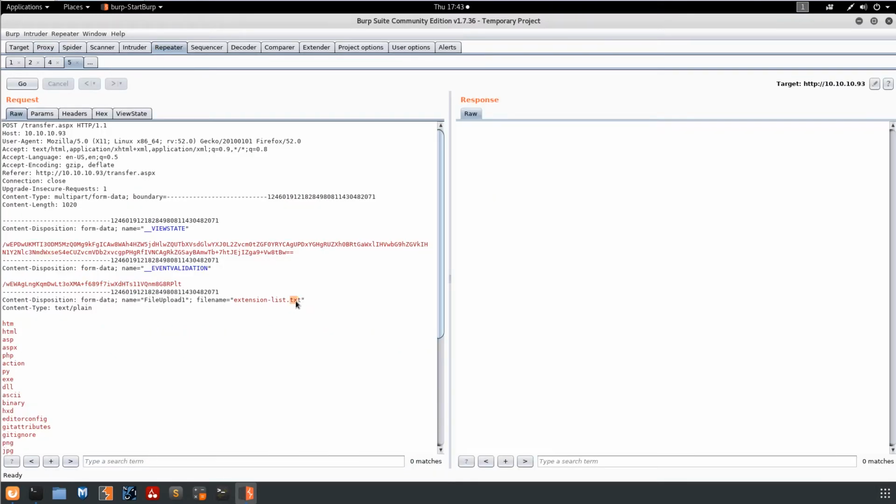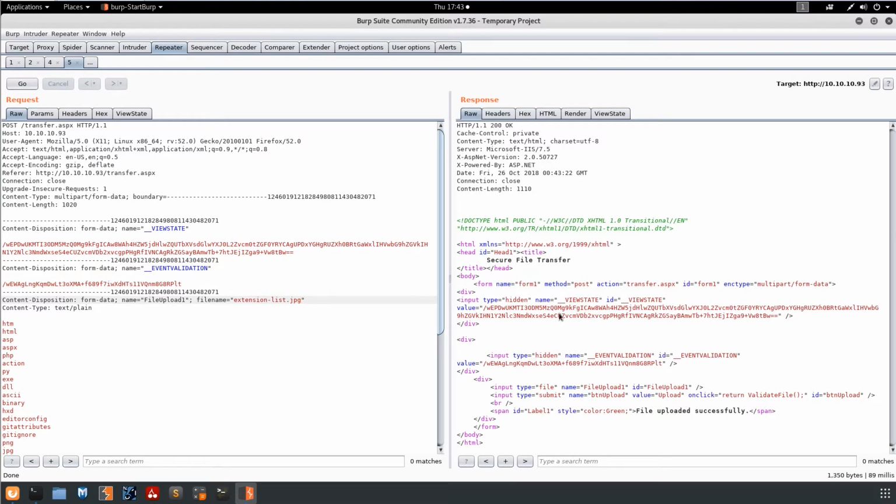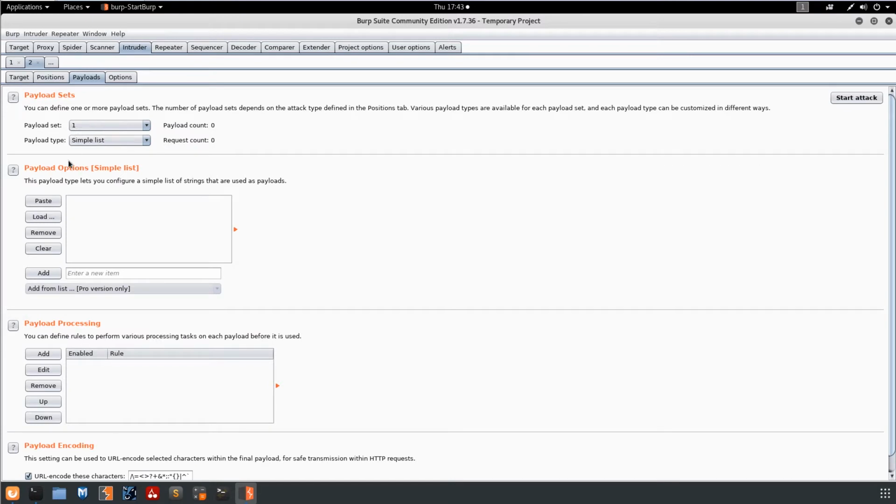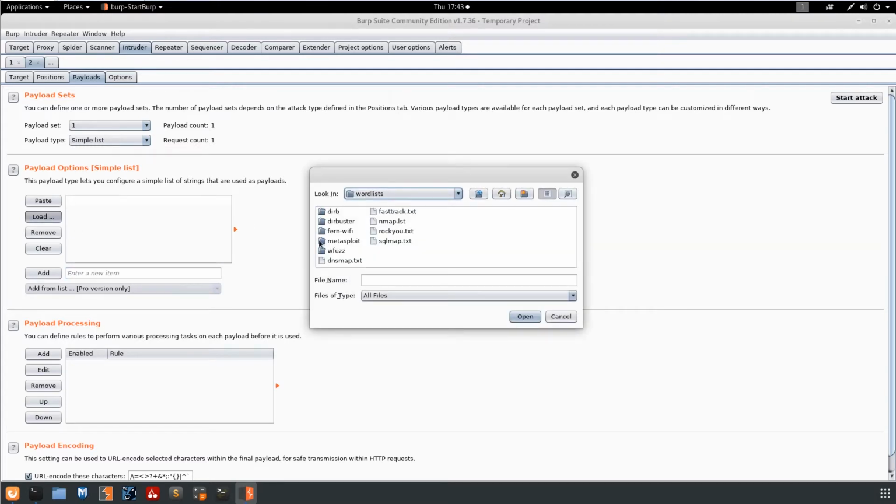If we change this txt to JPG without changing any of the contents, file uploaded successfully. So we should be able to use Intruder and simply modify this extension right here. We add that, then go to payload sets and add a simple list that I have of some common file extensions.